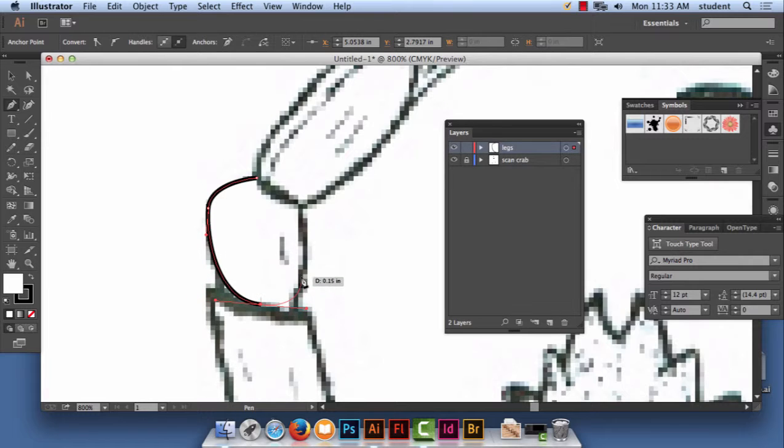And then I'm going to click right here. Maybe you don't need to drag too much on that one. And then maybe drag up here. And then always go back to the very first spot to complete your curve. So you notice I've made a shape by putting dots down and dragging with my cursor.